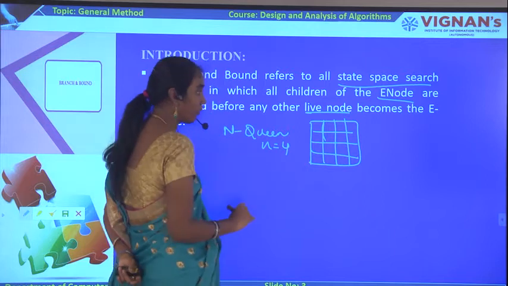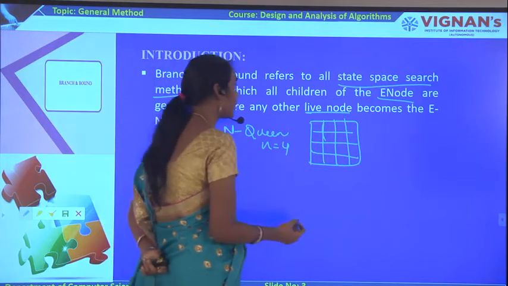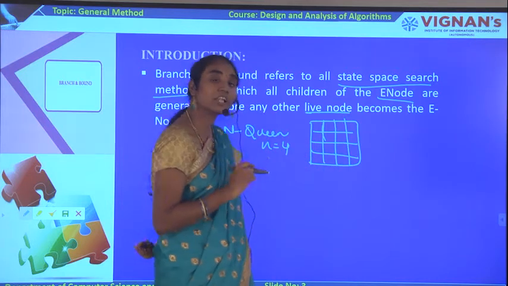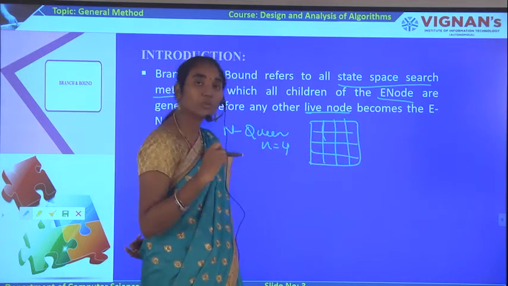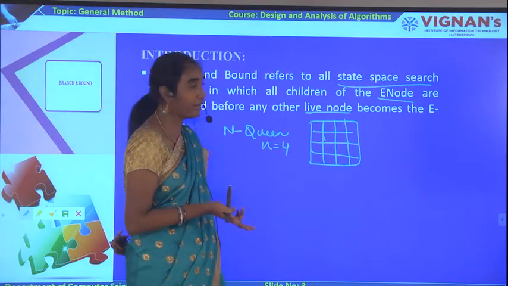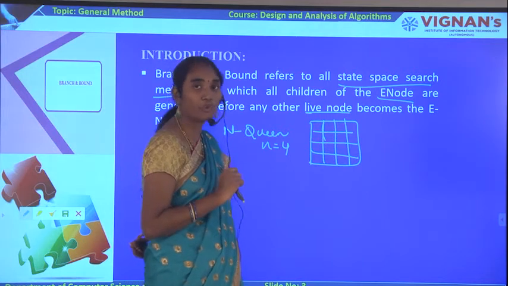Initially I have an empty 4x4 chessboard, and I have to place 4 queens on the chessboard such that no 2 queens attack each other. That is the problem statement for 4 queens.